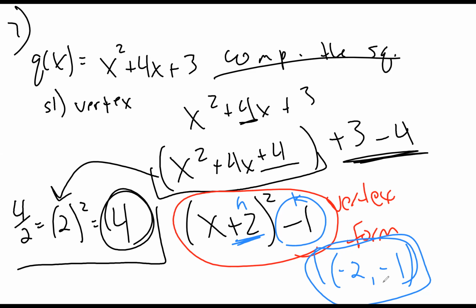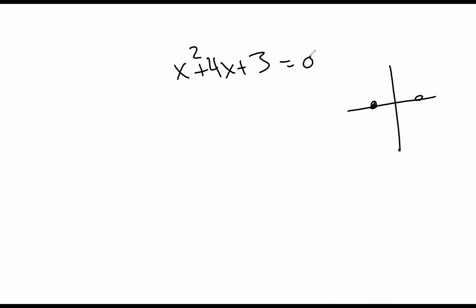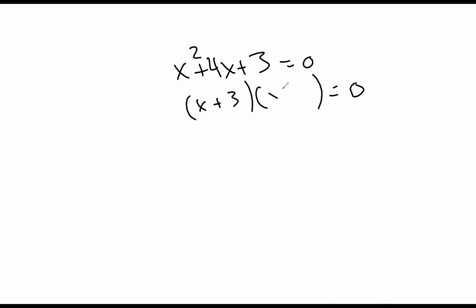So I'm going to just get a fresh page because I'm going to run out of space. So the problem that I had was x squared plus 4x plus 3. And when we need to find the x-intercepts, right, we're looking for points that are on this line. So we set it equal to 0. And once we set it equal to 0, that tells me that I'm going to have to factor. And so when I do that, I'm going to say, okay, well, I need 2 numbers that are going to multiply together to give me this 3 while adding up to give me 4. Well, how about 3 and 1?